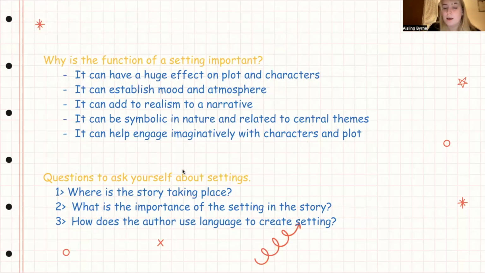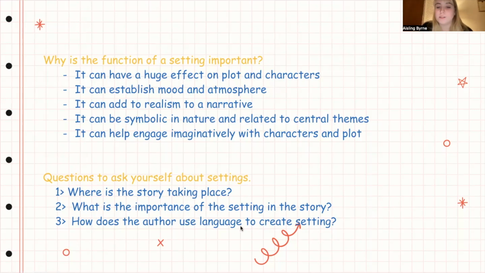When you're considering answering questions on your novel, you need to consider where the story is being held. What's the time period for this story? What's happening around this time? Do I know why these characters are acting this way? If this book was set in the time, 2023 now, would these characters be the same? What's the importance of the setting in the story? Is the setting important? Is there a reason why the author chose to set this novel in 1925 instead of 1973?